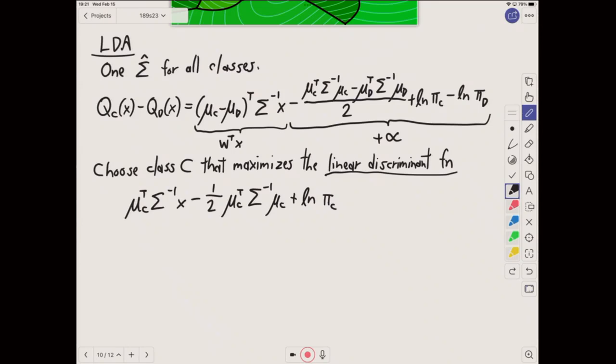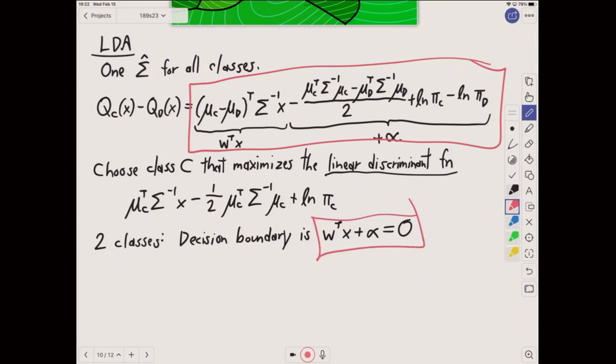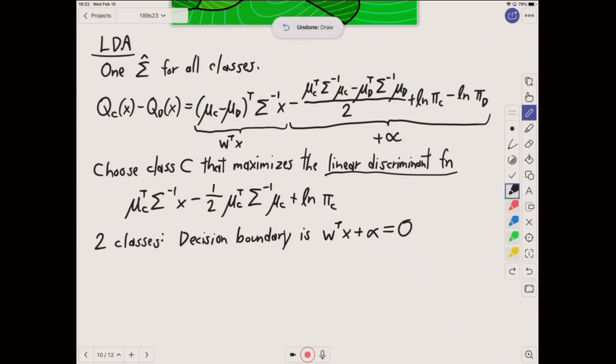All right, so that thing works for any number of classes, but sometimes, again, we want to drill down on 2 of those classes to ask what is the shape of their decision boundary and what is their posterior probability. So if you've got just 2 classes, then the decision boundary, of course, is the linear solution that sets this equal to 0. That's your decision boundary. So this is looking very much like a standard linear classifier.